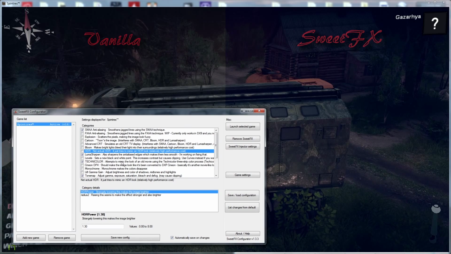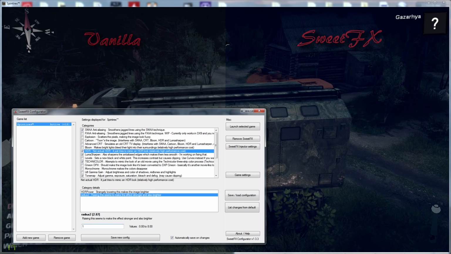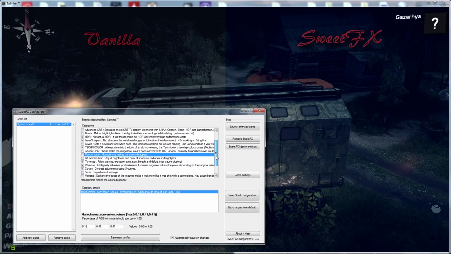So you're in SpinTires and you can adjust various options here. I've just been playing around with them, and just to prove they actually work, I'm on HDR here. Let's see whether that's hit pause. There you go. So we've got a little bit more HDR there. Play around with it if you're into graphics.